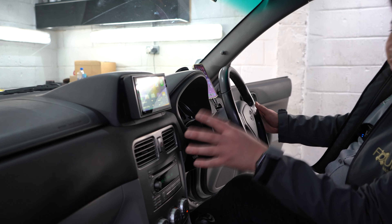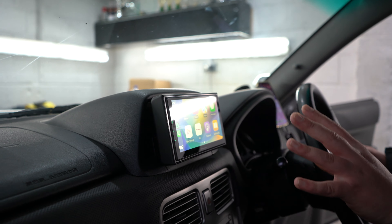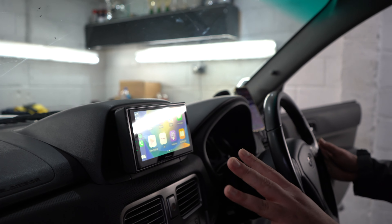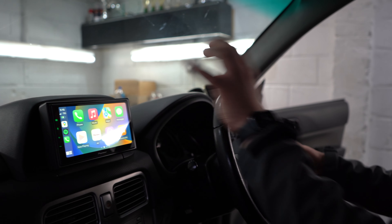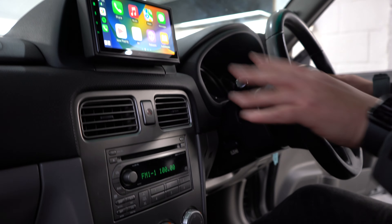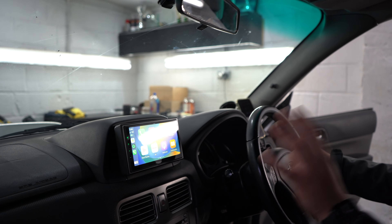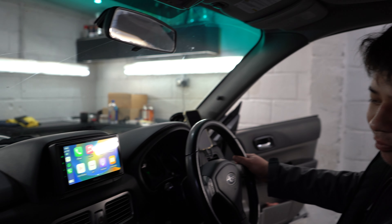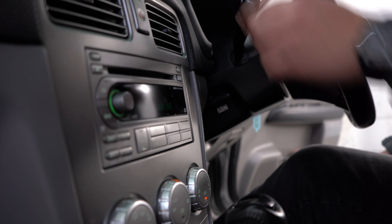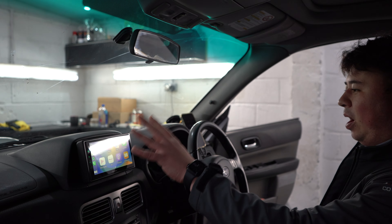This here is the Pioneer Evo 64 DAB head unit. It's taken a little bit of work to get this head unit up here, but we've custom made a panel just so everything looks nice and in keeping. We couldn't quite fit it into the factory screen area — it was just a little bit too large — so to save some crazy modification we've actually fitted it in front. We've kept the factory radio in play as well; it still lights up, which is quite nice and in keeping with the car, as it still looks very factory in here generally.